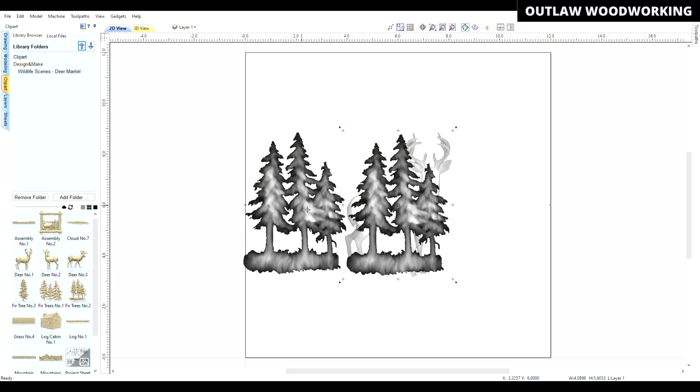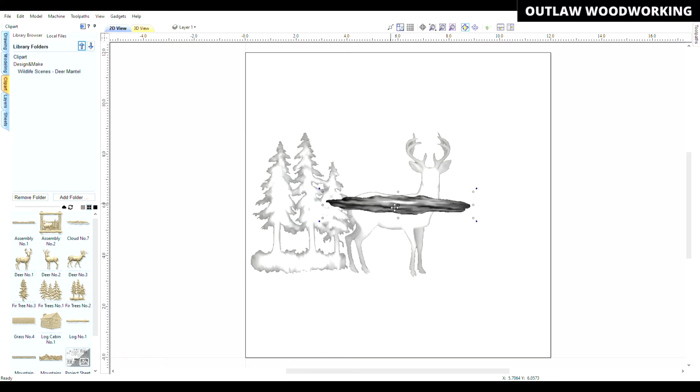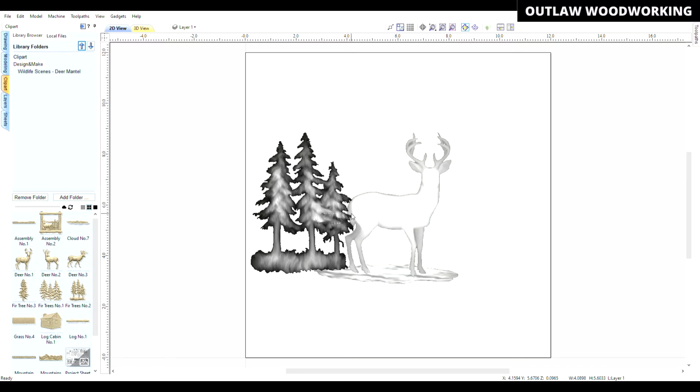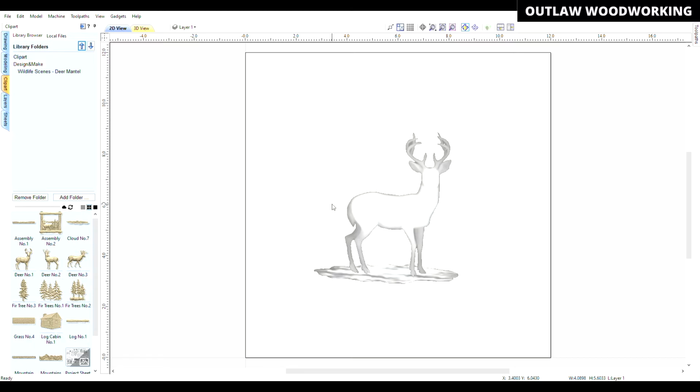And we'll put this kind of over right behind him. And let's put a cloud underneath him, kind of put this so it looks like he's standing on something. And we'll right click and move to the back a little bit so you see his legs. Here, let's see. Can we tilt that? There we go. Okay, and yeah, that looks pretty good. We could move these trees behind him a little bit. Try that again. Actually, I'm going to get rid of the trees. Okay, so there's our deer.